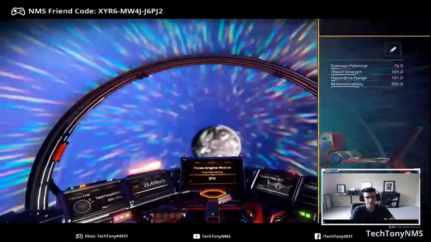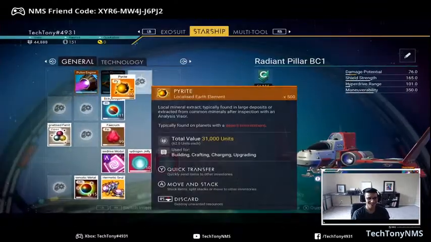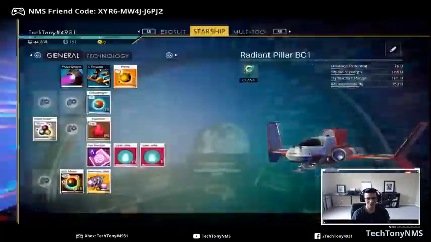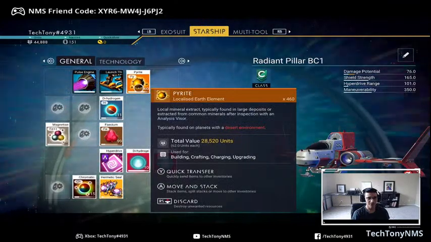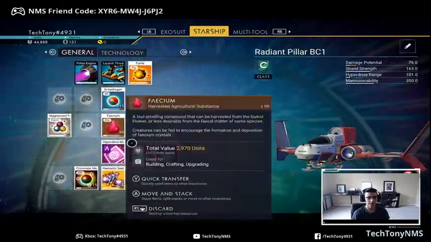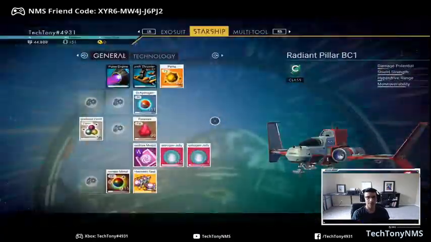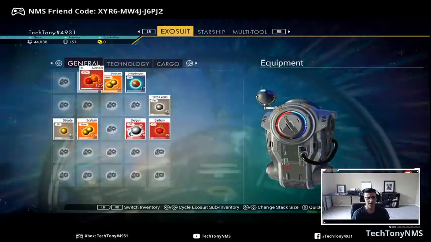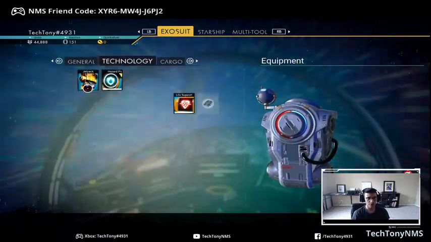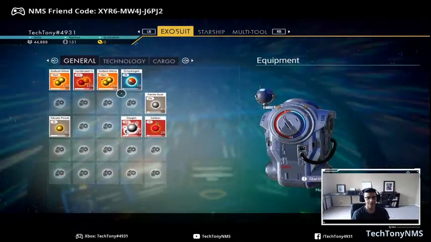But nice for a good start, because we already have 500 pyrite to charge our pulse engine, which just ran out of juice, and now we can go. You see how it only took 40 to fully recharge the pulse engine, so that's way better than farming tritium and spending 100 tritium on your pulse engine. I don't know if it takes 100 tritium, but it's not as efficient as pyrite, I'm sure. Then we have a bunch of sodium to recharge our hazard suit, but we also have batteries to do that. So we can use the sodium for other things.